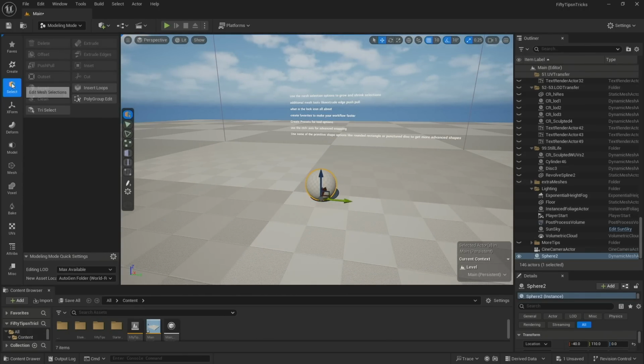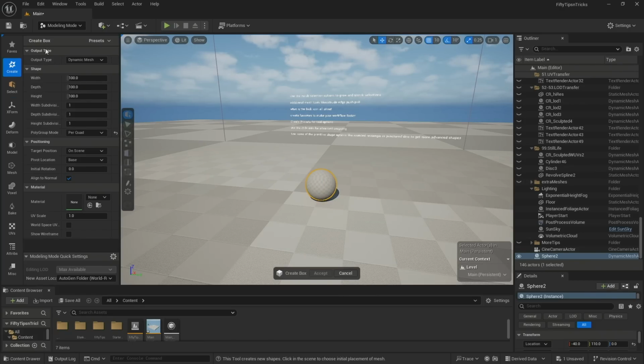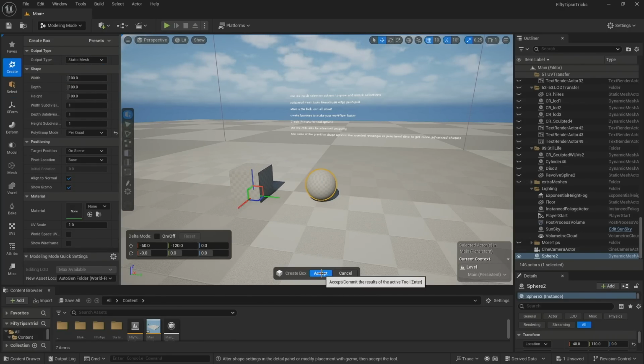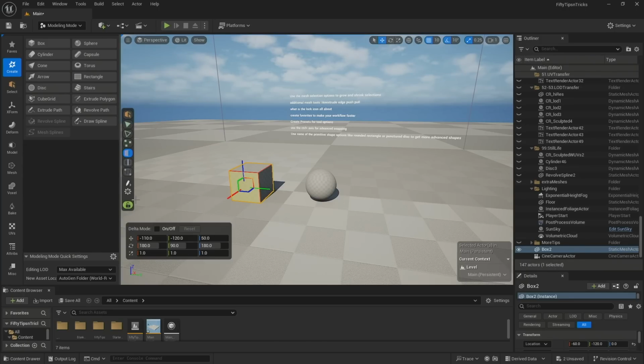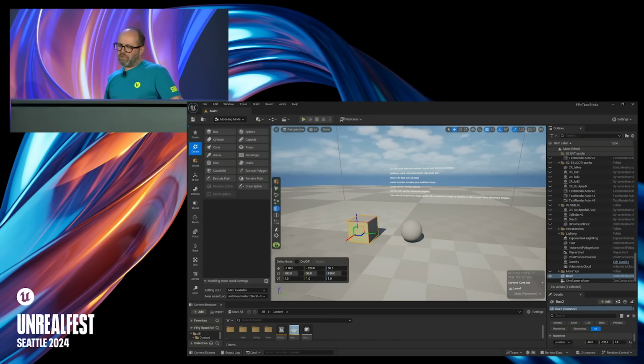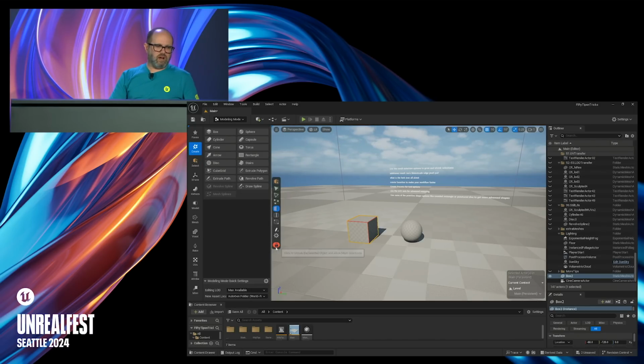So the other thing I'm going to do is create a new mesh, but I'm going to create it as a static mesh, just so you can see what the difference is. And then I am going to select something here, and I want to point this out to you in case you're working with imported assets, models that you've brought in from another package. Sometimes if you jump in here, you'll see that this little icon is actually locked.